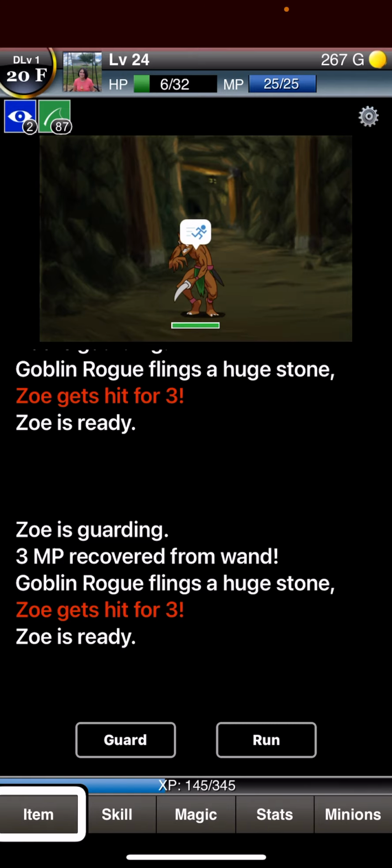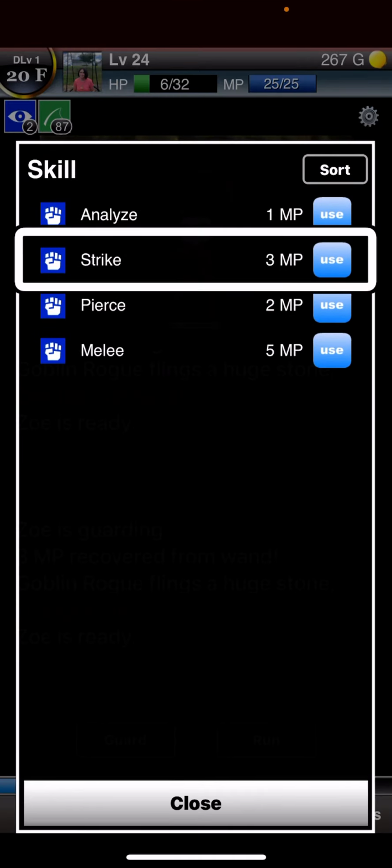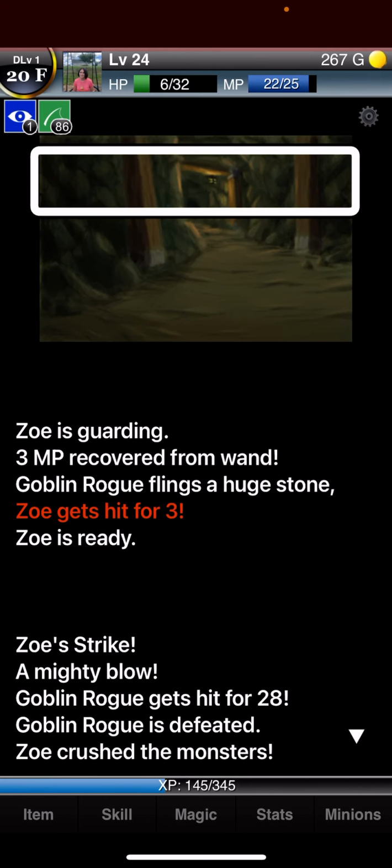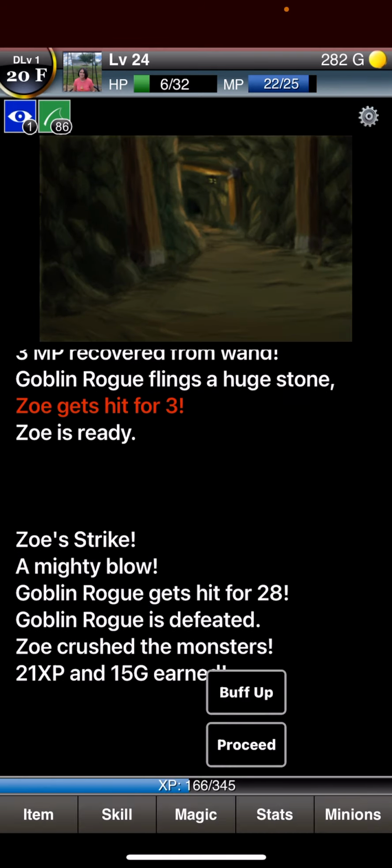Skill. I'm afraid you're gonna have to go. Will use Strike. A mighty blow. Goblin rogue is crushed. Bye. 21 XP and 15 G earned.